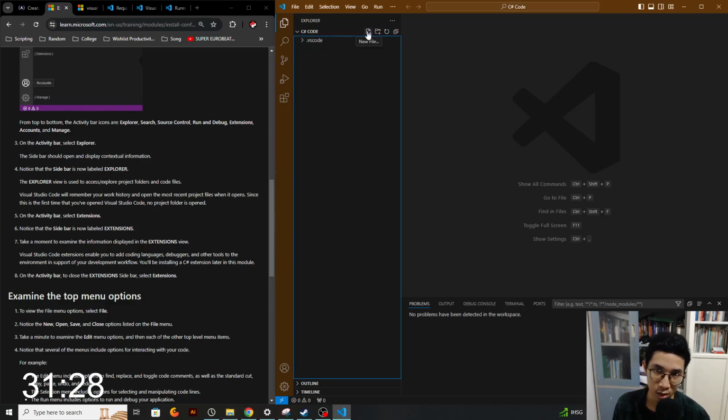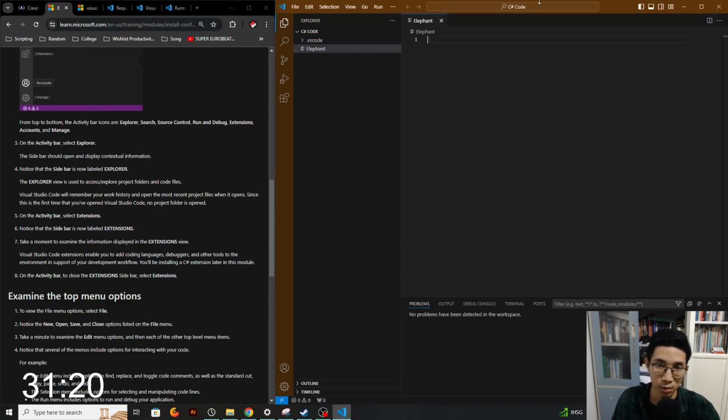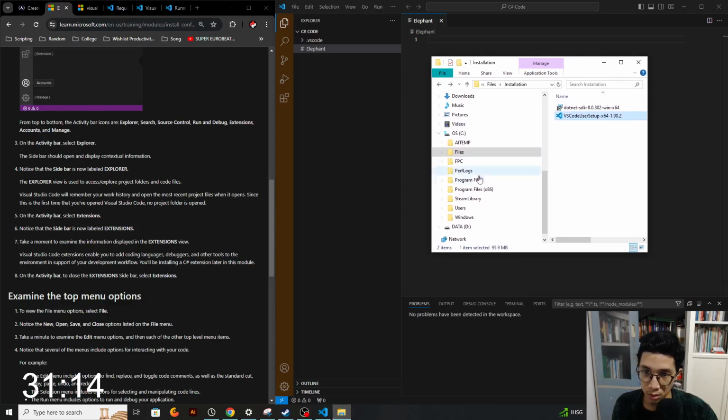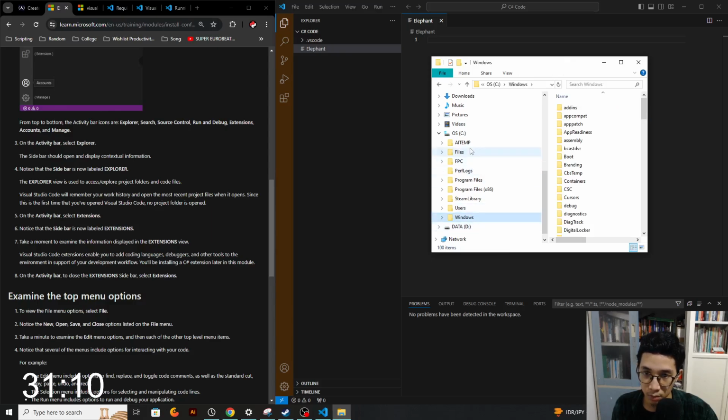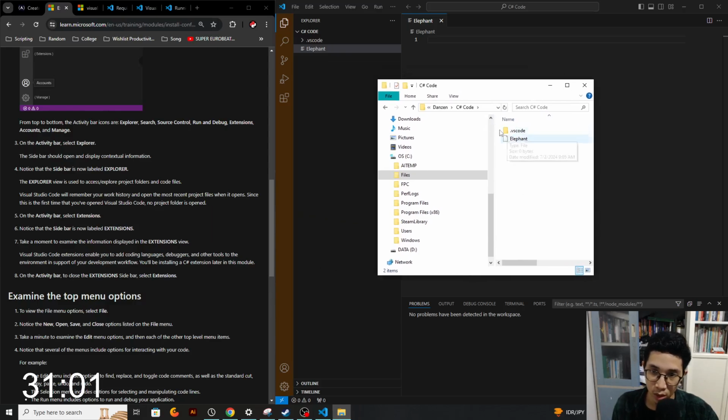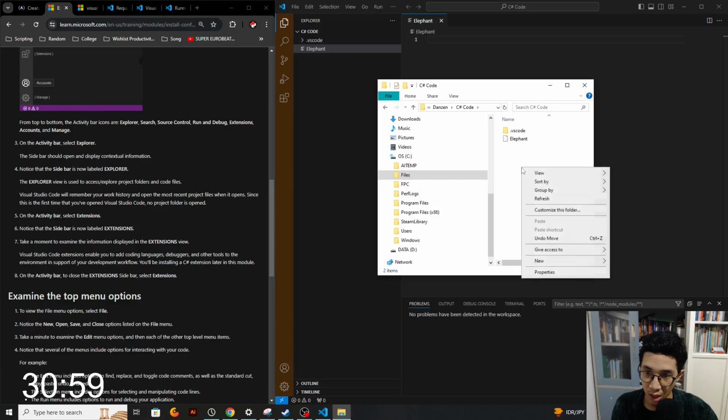For example, if we make some files here, let's say 11, in the real folder inside of Windows, wait, where is it? The file will be created immediately without having to add it manually like this.